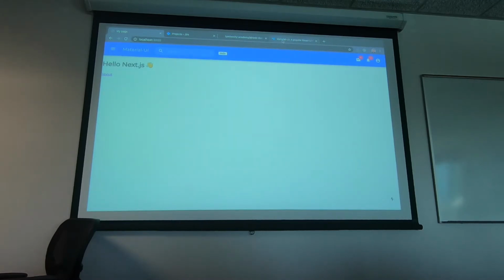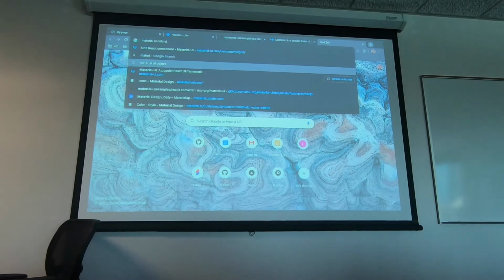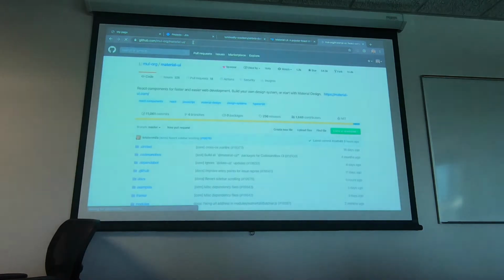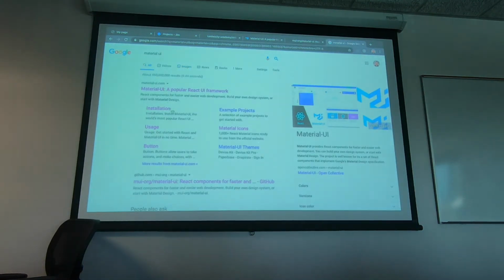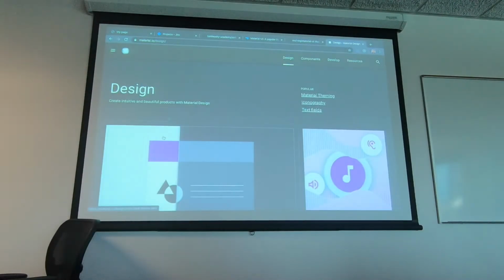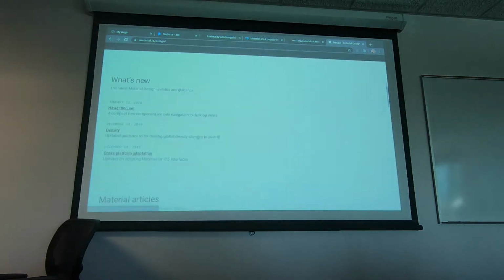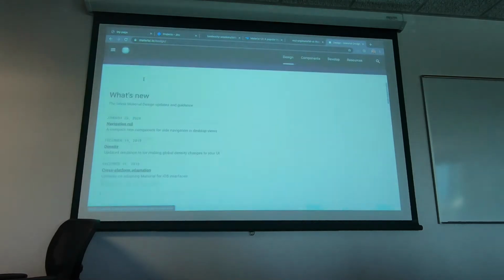So a lot of these libraries have taken those base components and they build on top of them and say, this is what a button should look like. So Material UI is one of them. The specs are created by Google. So Google said, here's how our UIs look, and it became super popular because Google. Everybody just loves Google. So this is Material Design. You can look at what they say. They have their own ways of displaying common elements in a UI.